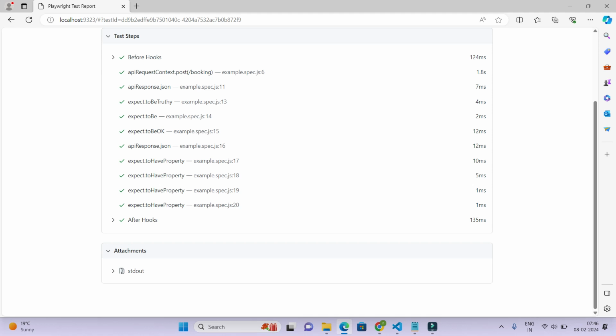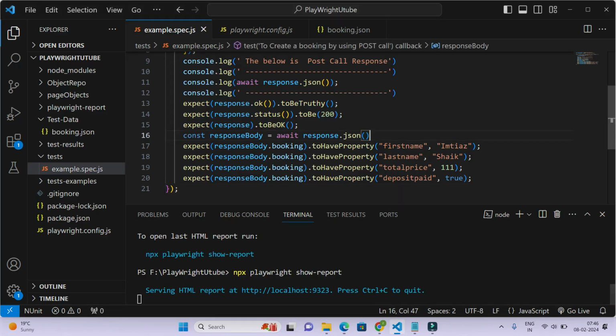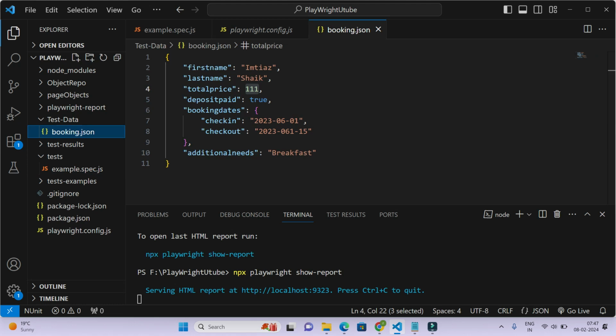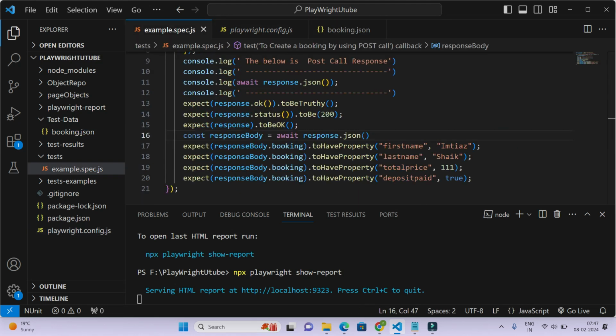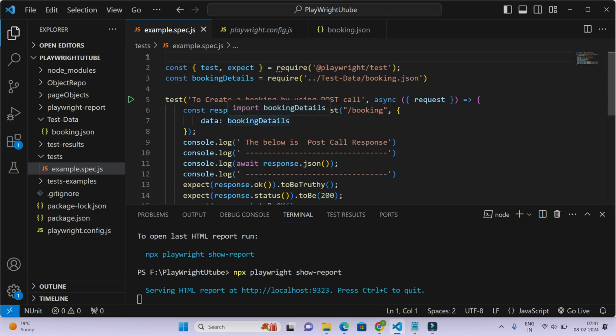This is how you can do the post service by using the JSON data which is in another folder. Instead of hard coding, as in the last video where I updated the JSON here, you should not do that.